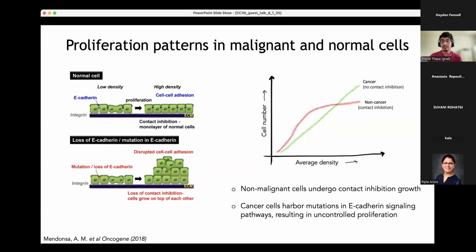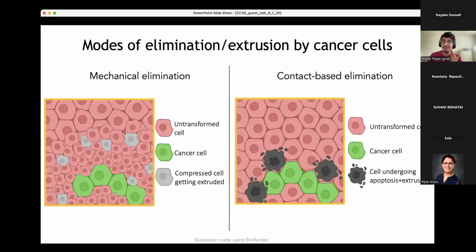And so I started to see that in my experiments too. And one of the things that you can observe because of this uncontrolled proliferation of cancer cells is this mechanical elimination. So remember I was telling you about passive and active kind of elimination or clearance? We can see that here. I've tried to visualize it using some sort of density design.